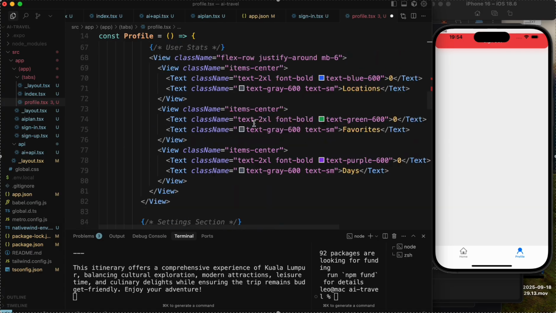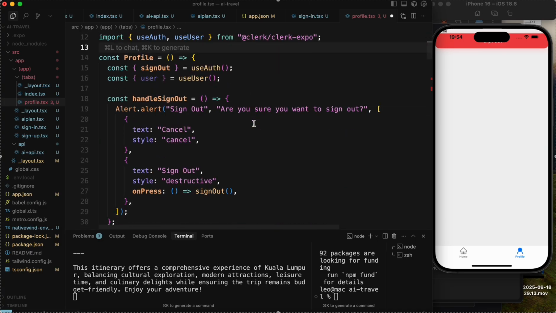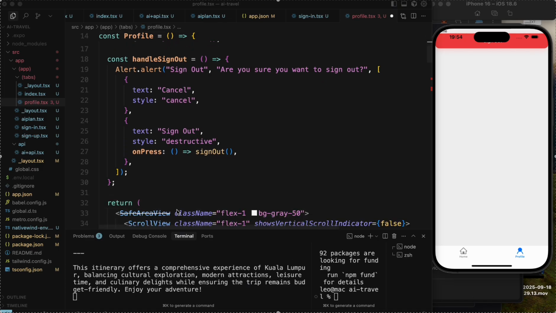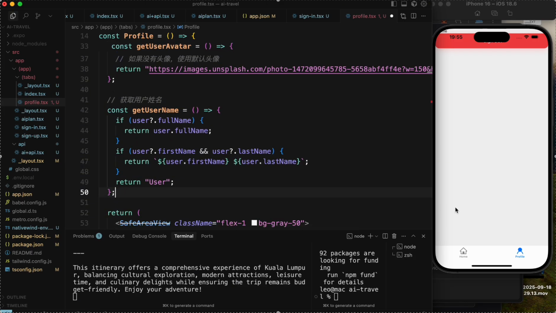And get the username. And sign out. const user, get username, get user email, get user avatar.